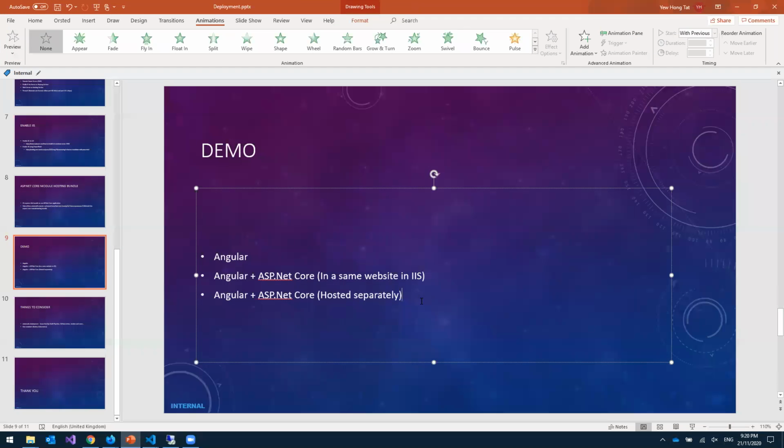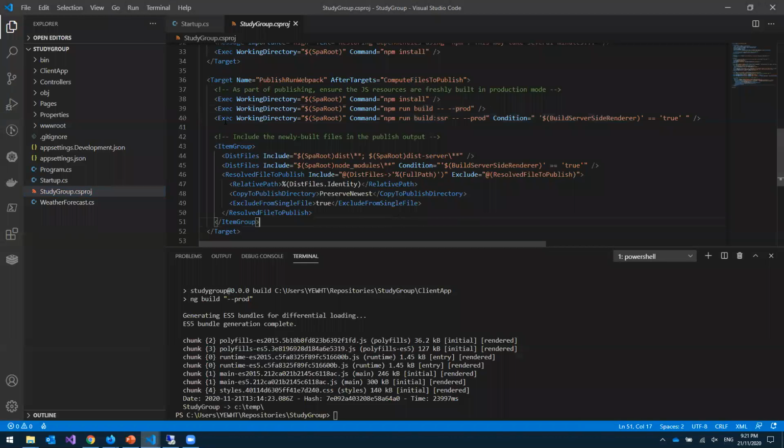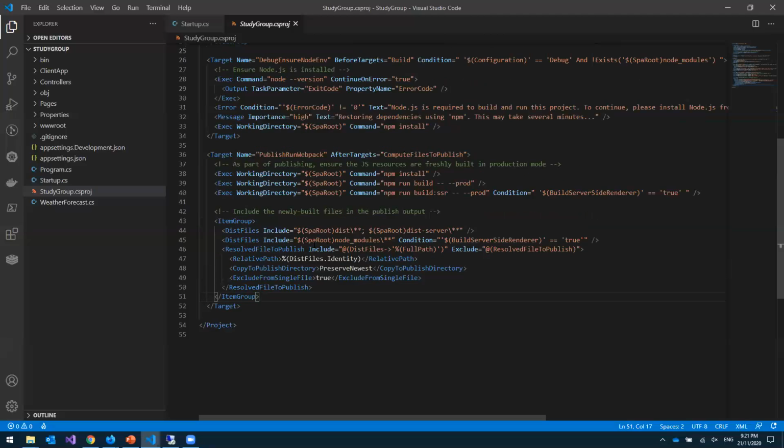Okay, the last part. Sometimes I would say, having Angular and ASP.NET Core in the same project will be a bit hard to maintain, because sometimes it will cause some issues with the route and it will make the compilation a bit more complicated to configure. Like if you look at the CS project file, if you don't know how to set it up and you are not aware of the settings right here, you will take some time to figure it out.